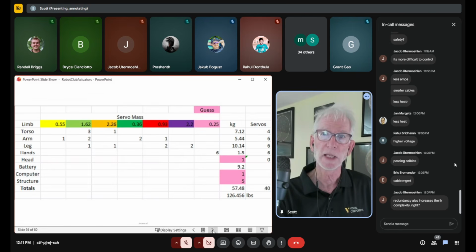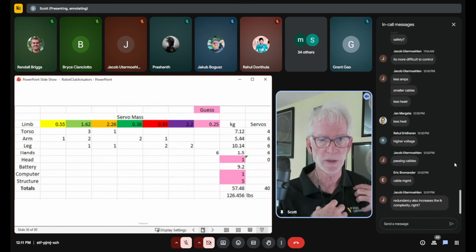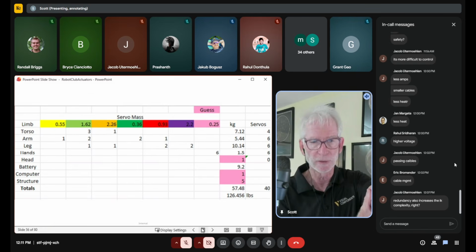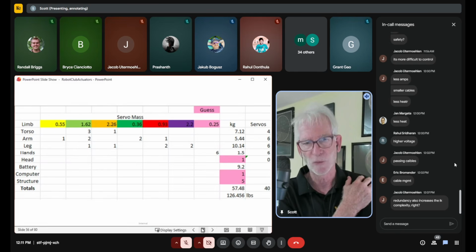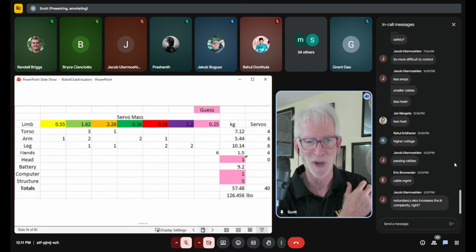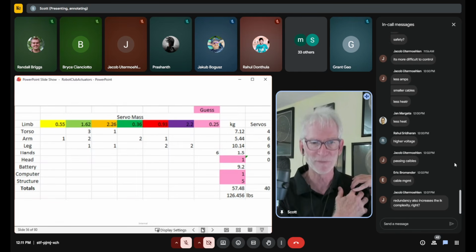Part of it is that they are using tendon drives, and with their tendon drives, they're able to move a lot of their actuators more towards the center. So they don't have as much distributed along the arm. Now that their arm doesn't weigh as much, their actuators don't have to weigh as much. That means their actuators can be smaller.